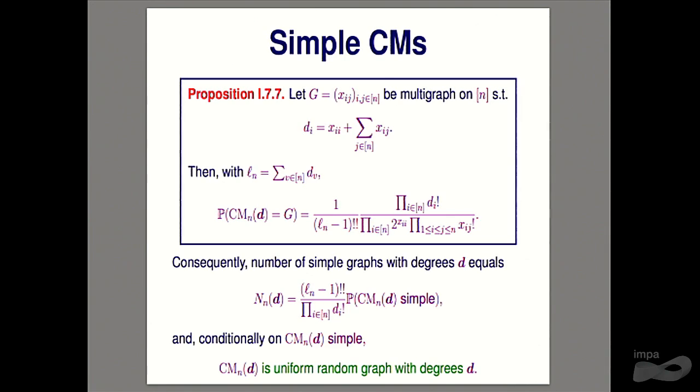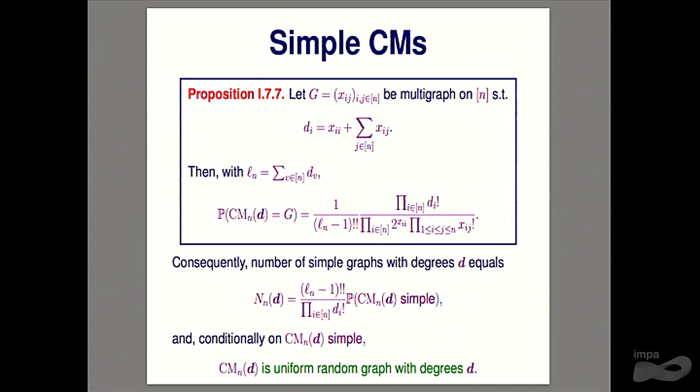Now, why did I show this formula? I mean, it's a nice formula, but one of the things that you can notice is that if the x_ii's are all 0, this factor is absent. 2 to the power 0 is 1. If the x_ij's are all in between 0 and 1, this factor is also absent. Okay, so what does that imply? Then actually the answer of this G is not going to depend on the precise choice of x_ij's, at least for those possible x's for which you don't have self-loops nor multiple edges.